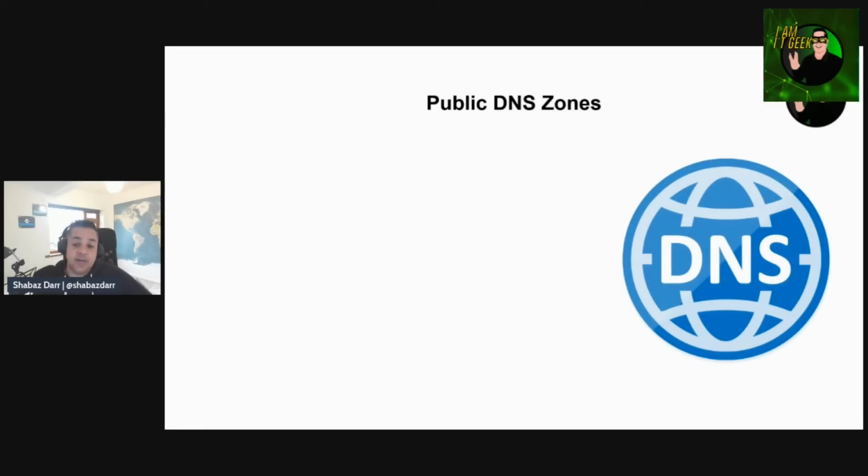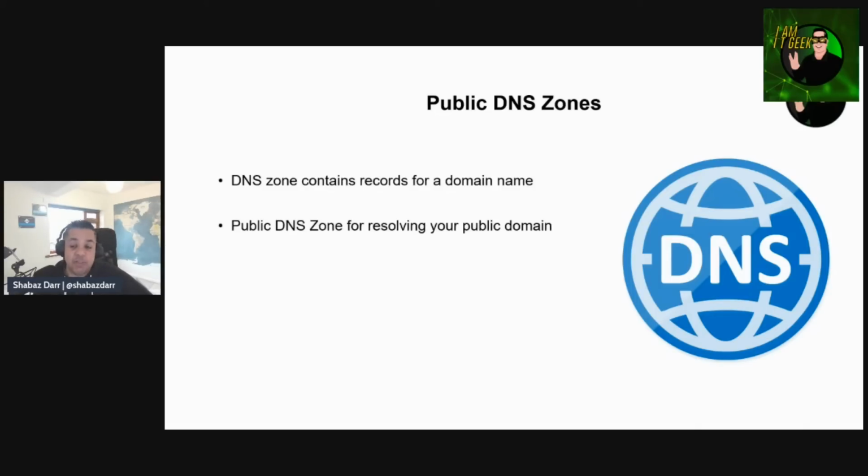So a DNS zone is a data resource that contains DNS records for a domain name. And you can use Azure DNS to host a DNS zone and manage those DNS records for a domain in Azure. And it also provides DNS name servers to answer DNS queries from the internet. I'm saying DNS a lot. We're talking about it, so obviously I'm going to be. You can configure Azure DNS to resolve host names in your public domain.